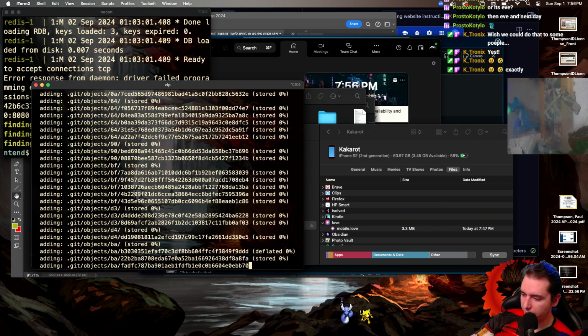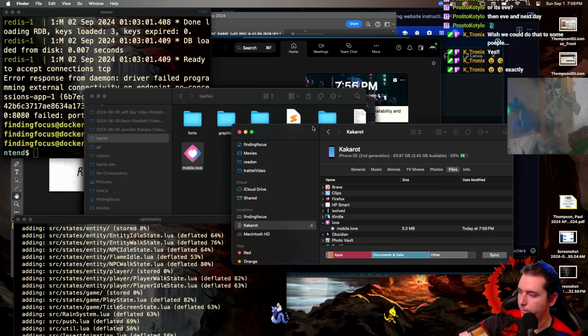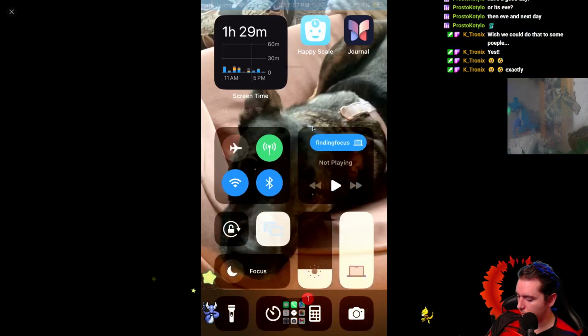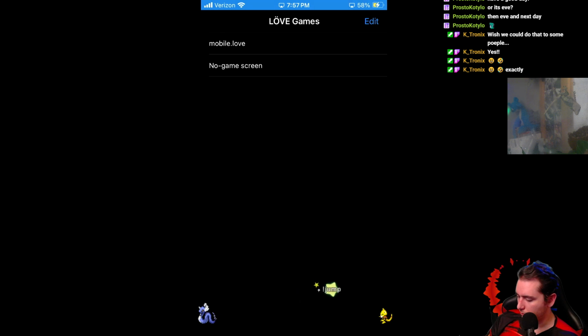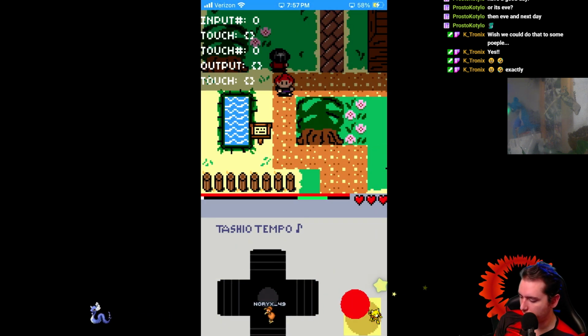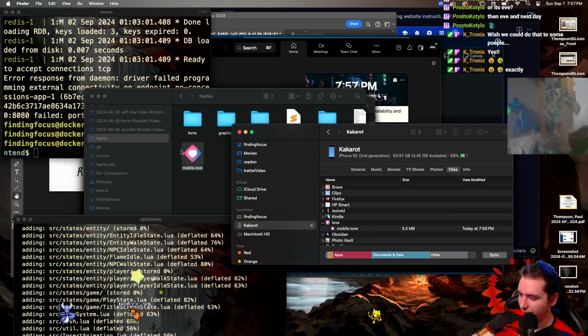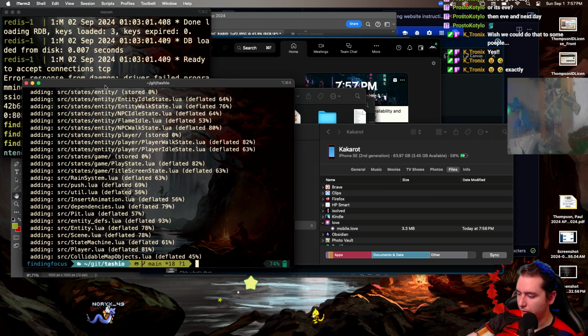Okay, we're going to zip up our game, and then we're going to put it back on our phone. We forgot the full screen. That's okay. You can see the B button works there. Let's get our full screen back. That was totally my bad. It's because our PC build doesn't have that full screen enabled.